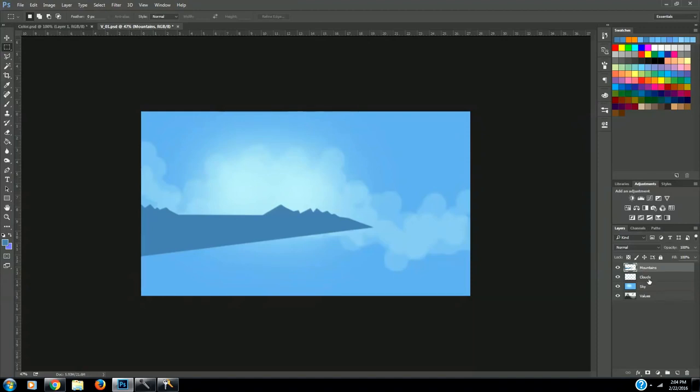So let's go ahead and select all of those by holding down Shift, starting with the top one and coming down to the bottom layer we want to select, and it'll select all of those. And now let's add a folder, which is this little icon next to the new layer icon. And that will group those all into one folder. So now you'll see we have one folder there. If we click on it, it opens up, and we have all of our layers inside that folder. Now let's name that folder background, because this is the background to our background.